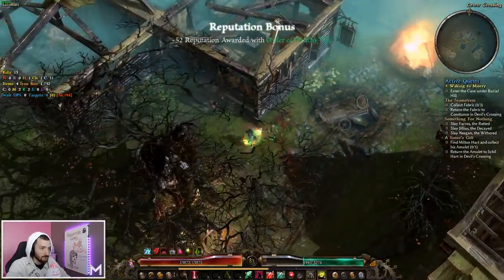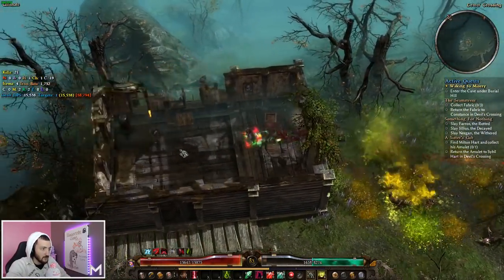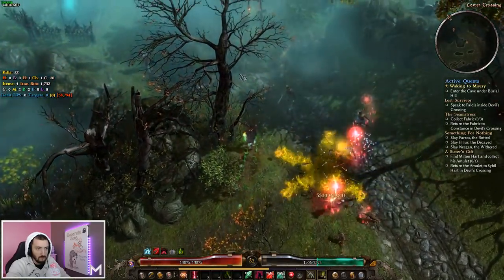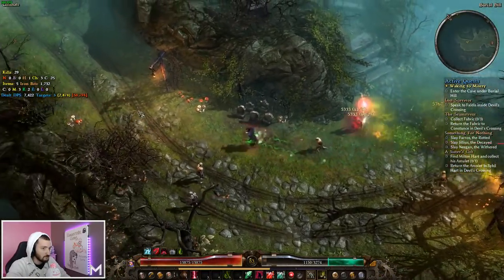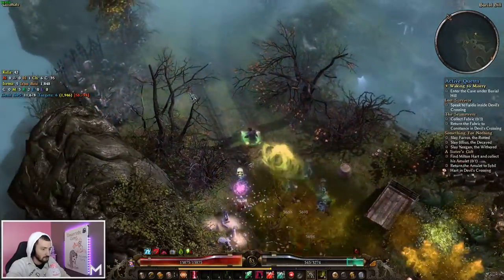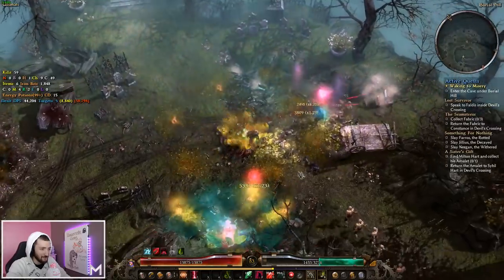Honestly, that DPS is fine. Let's go from the other side. This side is blocked. I actually do prefer this side being open anyways, because then you get to do this quest on the way. Right, cool. I'm eating both of them, not eating their bottom one.